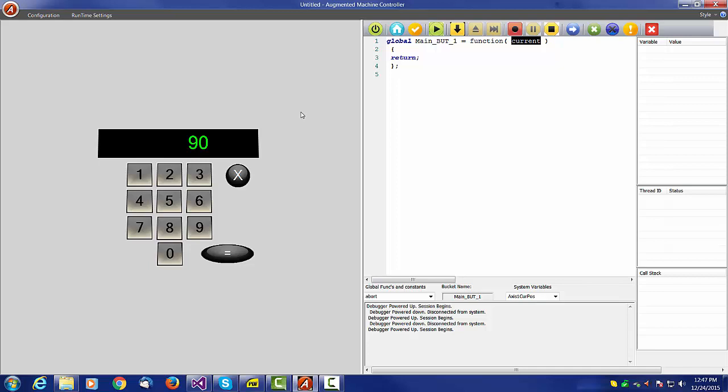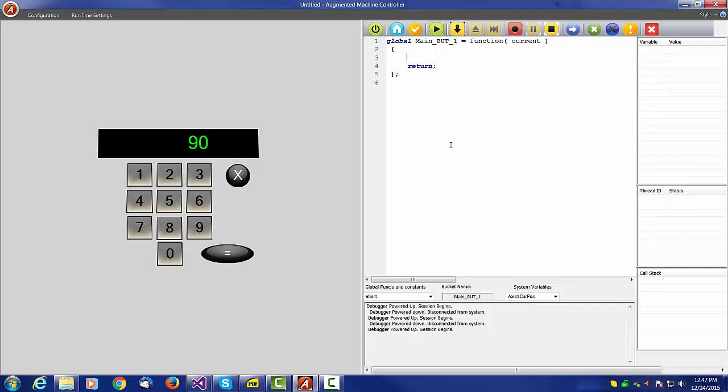In the case of a momentary button, you're going to get 2 calls, 1 when you push, 1 when you release. On a normal button, you'll get a 1 when you first push it, a 0 the next time you push it. So you'll only get 1 button per press. So what could we do with a button and a calculator in order to make it work like a calculator? Well, I guess the first thing we want to do is get the value that's currently in the display so that we can modify it because we've pushed a button.